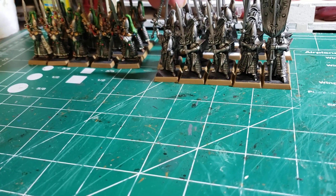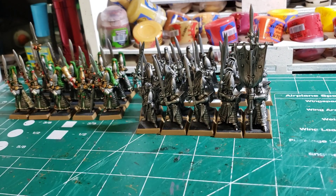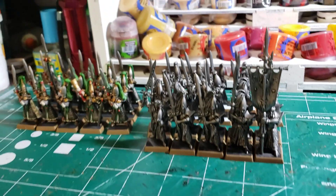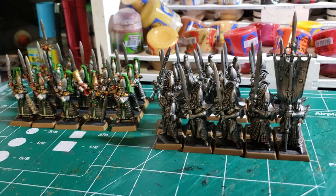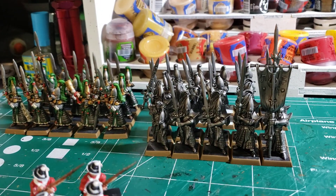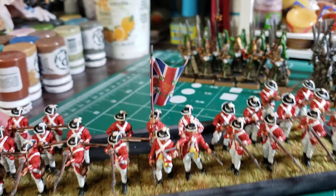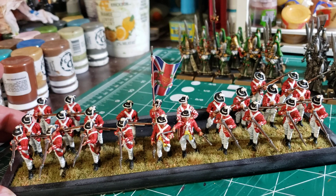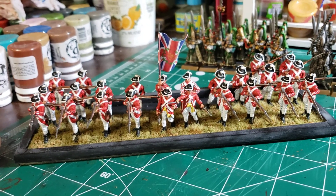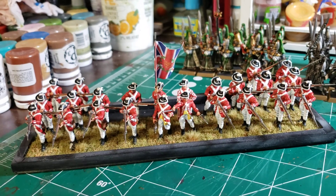So that's everything — that's pretty much the channel update right now. I'm going to be working on these guys — these are my Sword Masters of Hoeth from Warhammer Fantasy, which doesn't exist anymore. They killed off Fantasy, and even though they say they're bringing it back, that's probably going to be a couple years if they even do it. After I finish those guys, I'll get back to working on my Braysh — those guys over there — I want to get those all done. And I do have two more boxes of Hessians I have to put together and paint, and then all the Continentals for the American, the Rebels side of the box, because they have that box set too.